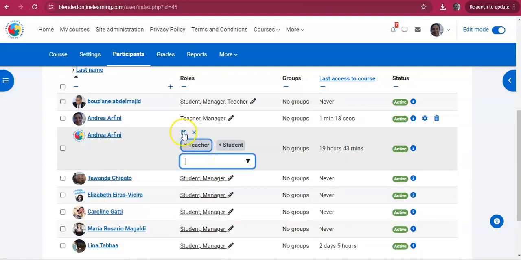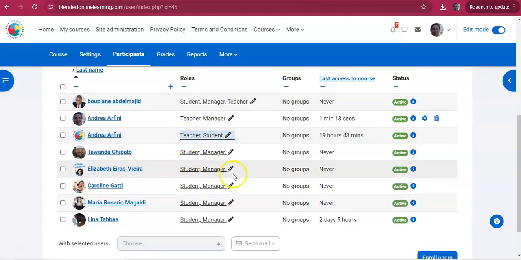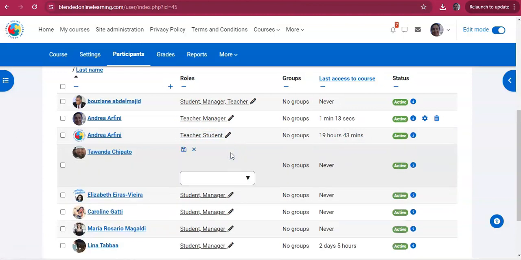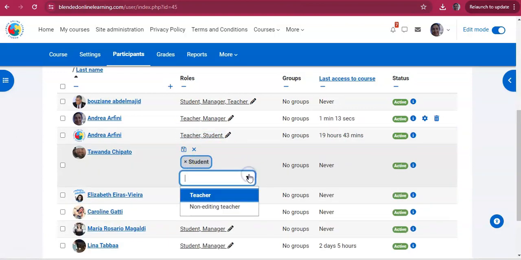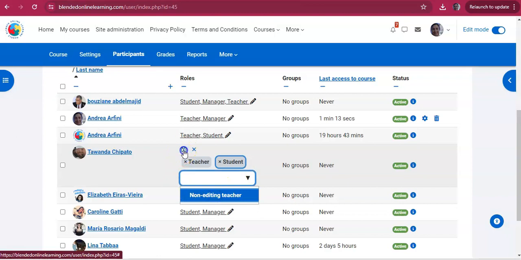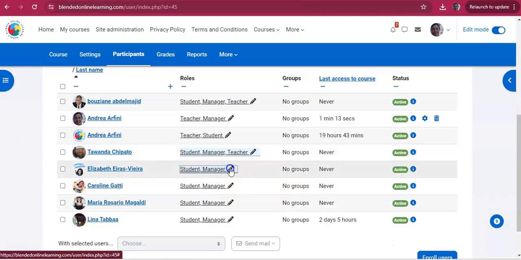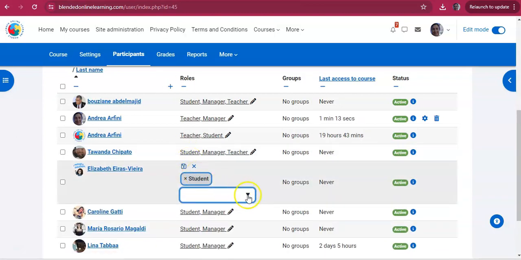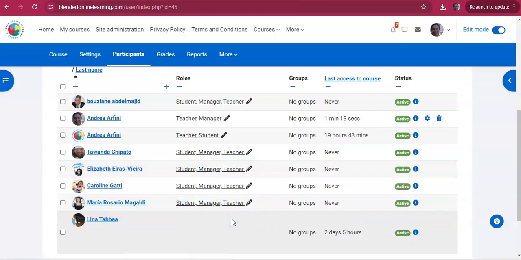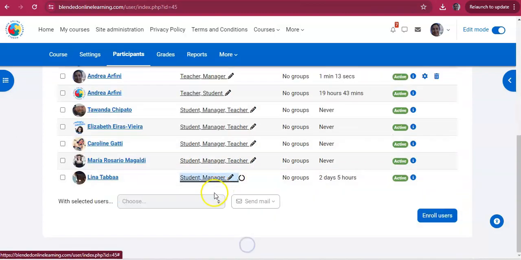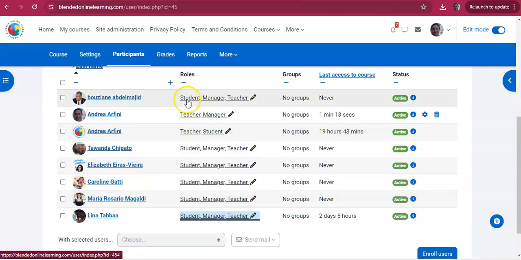Let me see, teacher, save it. I'm going to do this with every student in this course. These teachers have editing rights. So now, all the people here are managers because we are participants in this course for managers of a Moodle site. They are students and they are teachers too.